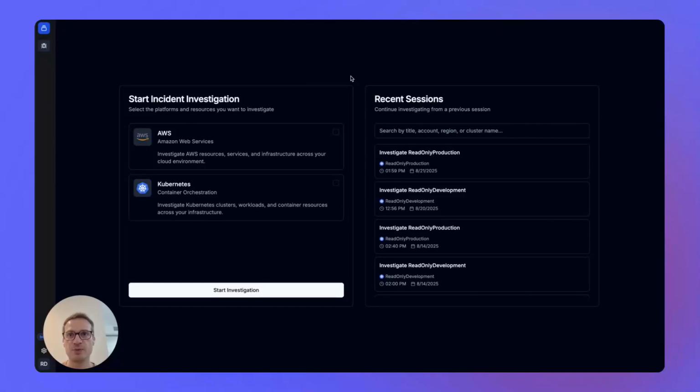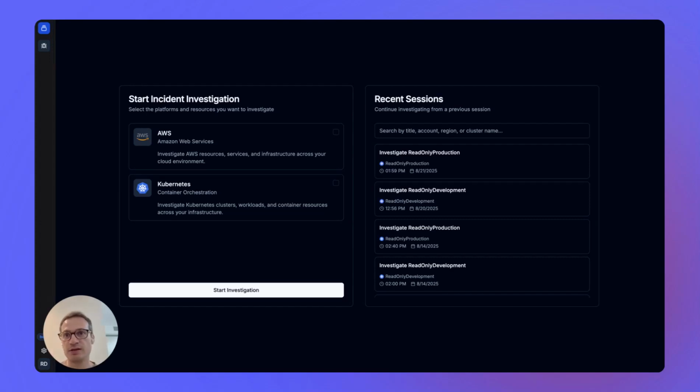In this series, we walk through real production issues and show how those can be solved using the Microtica Incident Investigator agents. Before we dive into the incidents, let me give you just a quick update of what happened in the meantime in terms of the features and what's new. We added Kubernetes support. It's now live. You can investigate incidents not only in AWS, but also on your Kubernetes cluster, or even on both at the same time, which makes the agent even more powerful now.